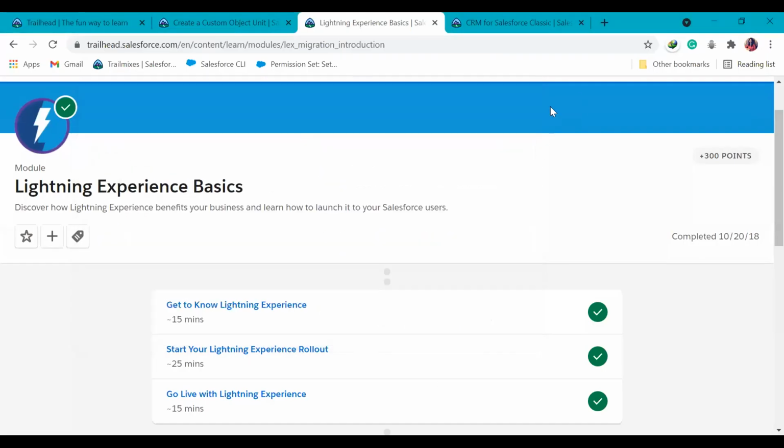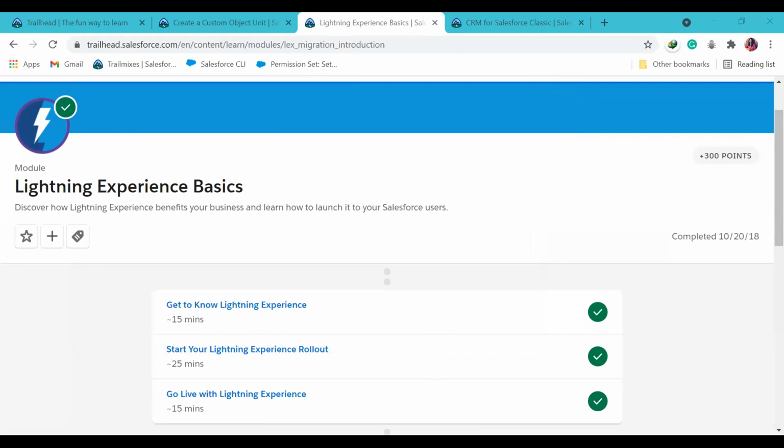Are you able to see my screen for Salesforce Classic? Okay, let me switch to Lightning. We are seeing the Lightning one. Yes, that is the Lightning Experience Basics.